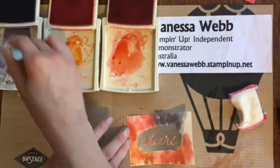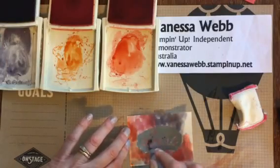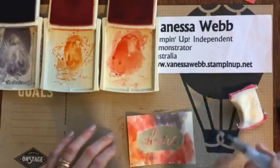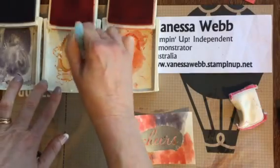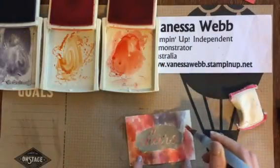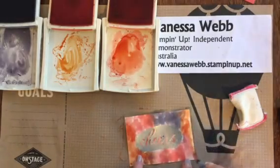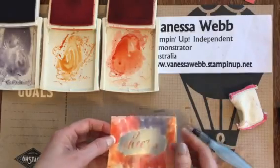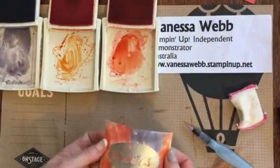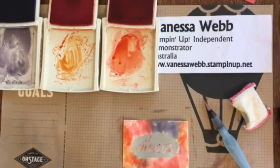For the background of the card, and on the finished card, which I'll bring in again and show you. So I'm just mixing that around, and I might grab a little bit more of the tangerine just up in this corner here. If your paper starts to wrinkle up, that's okay. What you can do is just use your heat gun again on the back to help dry it, as well as to make it flatten again.